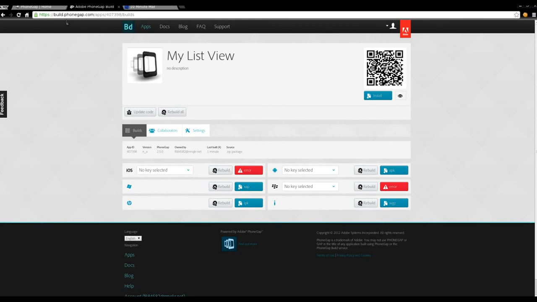Just go to build.phonegap.com, zip your HTML code and all the files for it into a zip file, upload it, and now you have your application ready for six different mobile devices, as long as you get signature keys for a few of them. Anyway, I hope you're enjoying this tutorial. I hope you're seeing how easy it is to create an application that is just easily distributed amongst all devices.